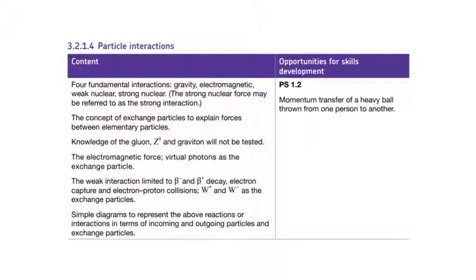So some important points that I draw your attention to, which are worth being aware of in the spec. The spec tells you where things will not be tested. So the Z0 and the gluon you might hear people talk of, and that's great, and we want you to be interested, but that doesn't mean you need to worry about them. You will not be tested. Okay. And again, it mentions here, we see this from earlier, about beta minus, beta plus, and so on.